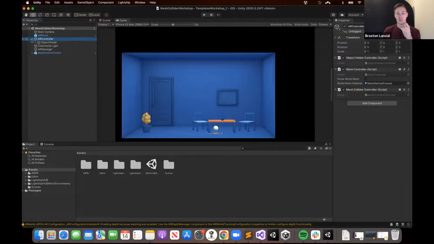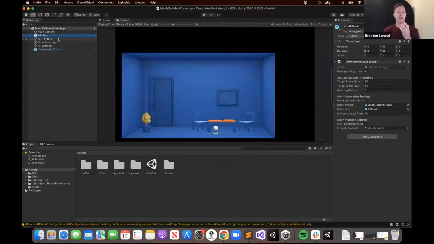So I think a good starting point is, let's see what happens if we bring in our AR mesh and our AR controller into our other scene and start from there. And we're probably going to have a few things to work through, but that's where we try to strip and figure out what's already there and what we need to do.